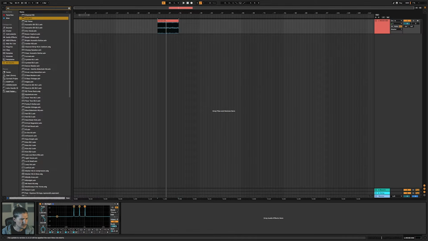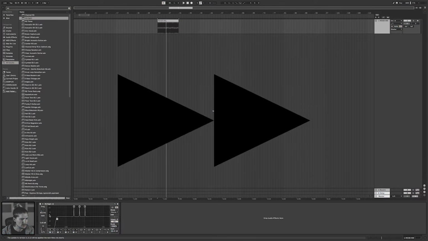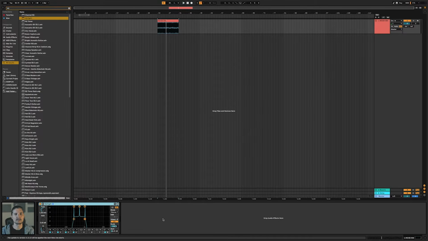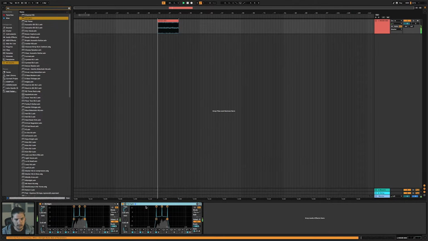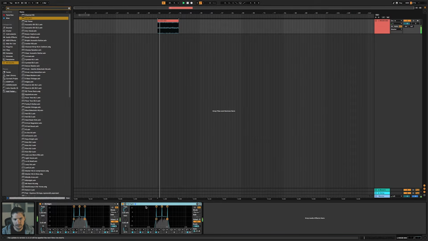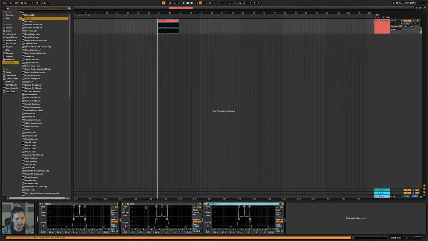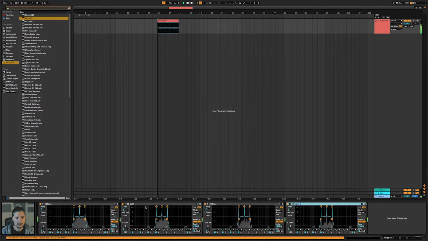All right, and then I want to cut off the stuff below it and above it. So now this is what we have. You can kind of hear it, especially at the end, trails off. So duplicate. Duplicate more.